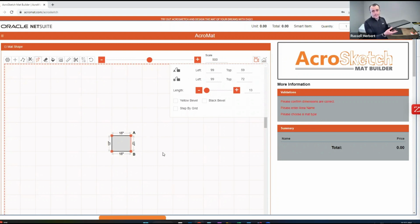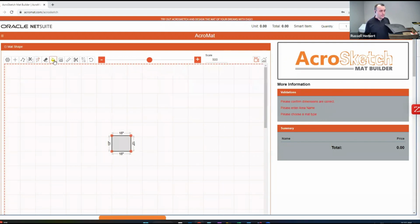And then in this case, it had one factory bevel on the outside edge. So if you click the bevel tool here twice, this one was just a plain black, yours may be yellow. So if you want yellow, just click it once. To get to the black, you click it twice, and you add your bevel on that outside edge. So that's going to get you a section just like the one I used, 13 inches by 15 inches with a bevel on just one side. The other three sides are going to be square cut, so you can bond those in.